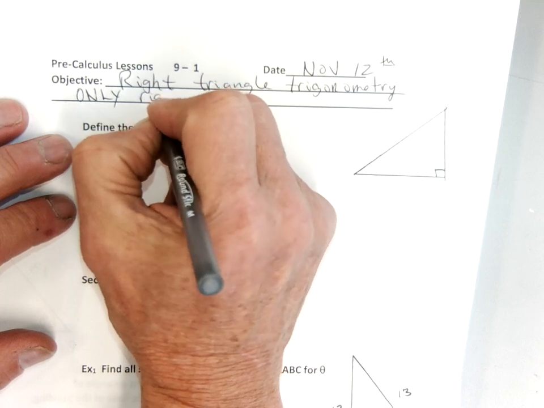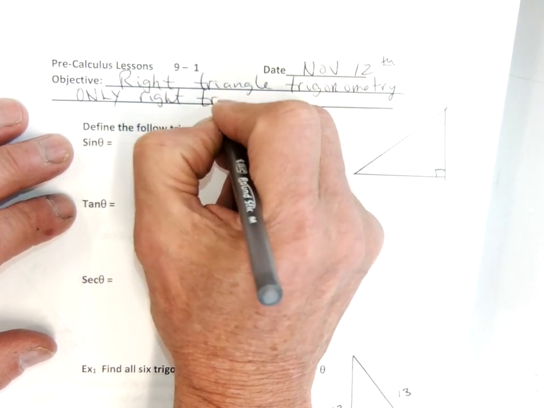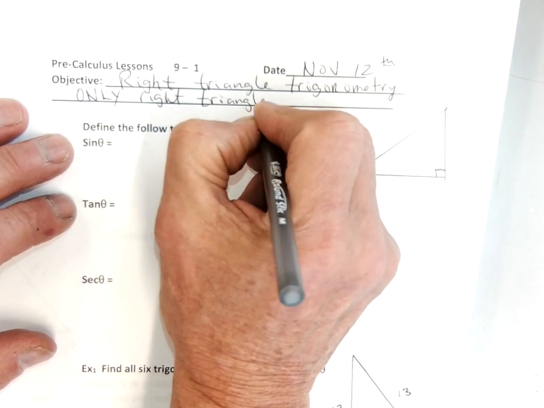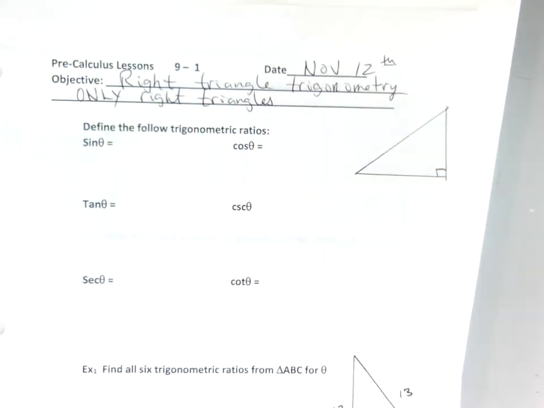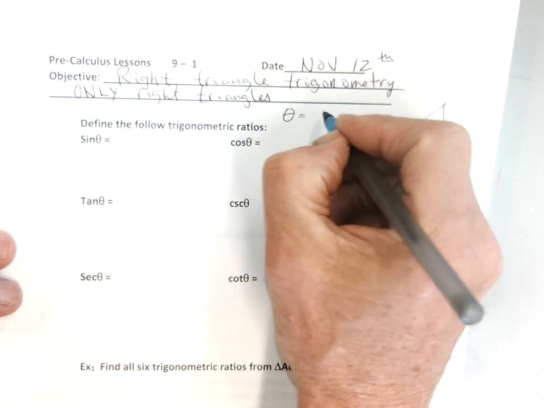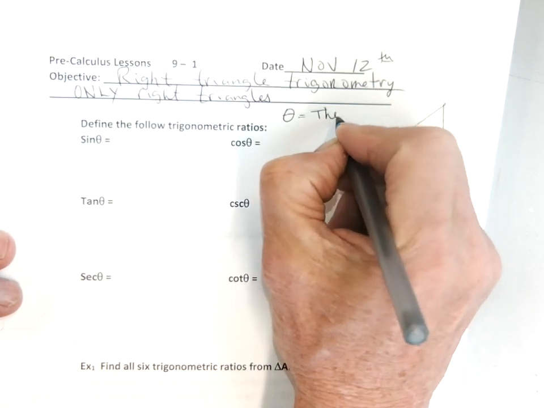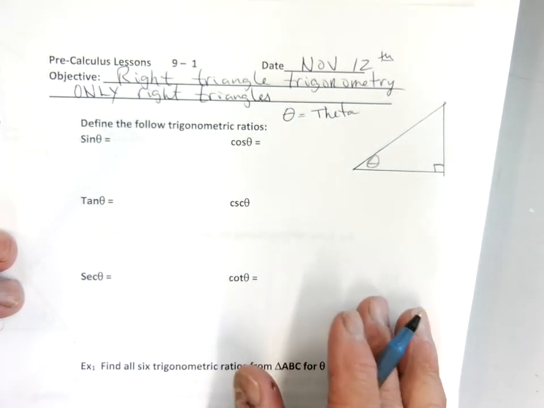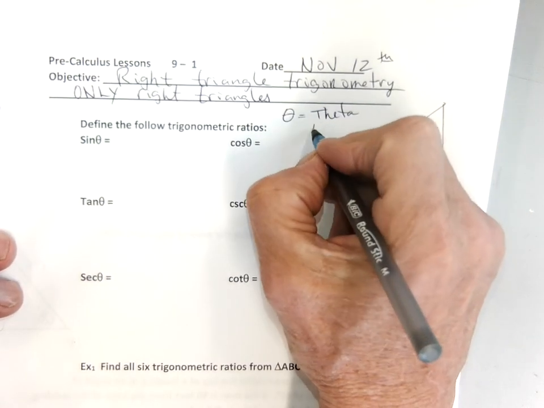Right triangles. This week, no, I'm sorry, next week we'll talk about triangles that are not right triangles, and there's formulas for those too. So before we do anything, let's just real briefly put theta. Theta is simple for angle. Theta is my angle. It's a Greek letter, that's all. For us, it just means angle, okay?